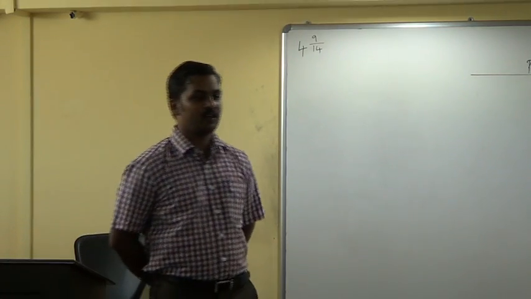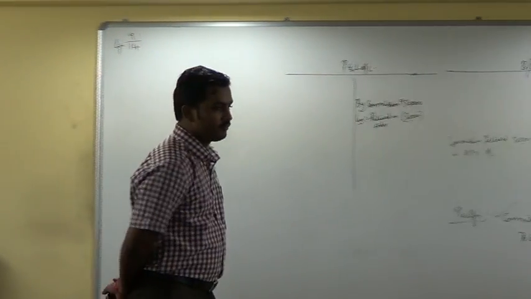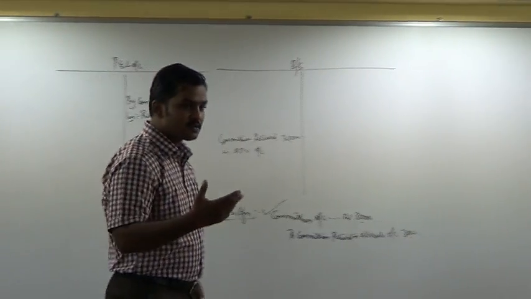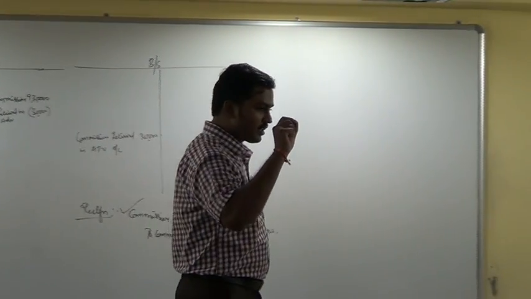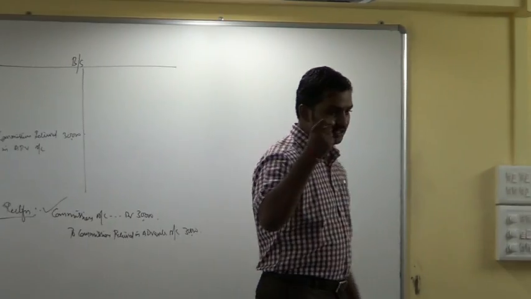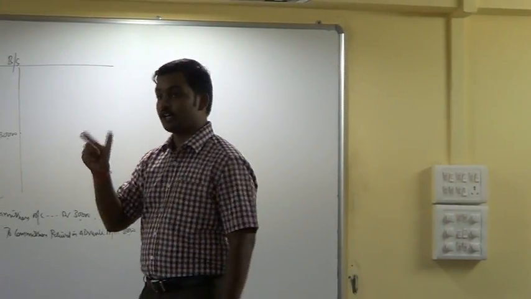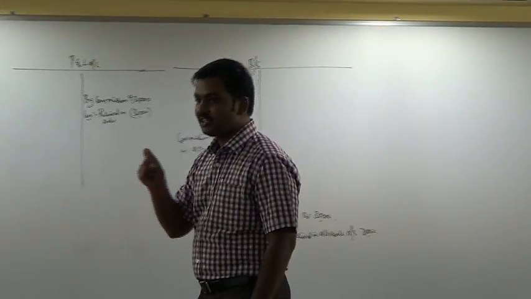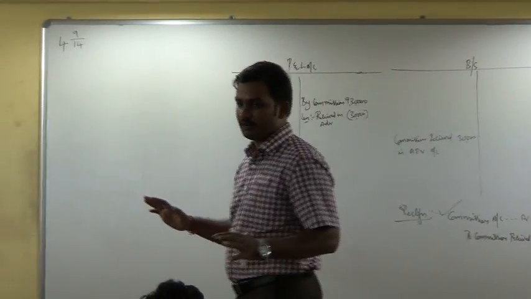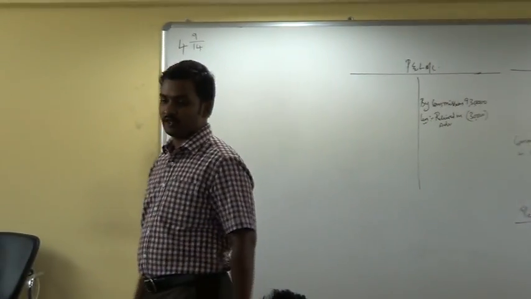No further information is given to you, no adjustments. So how does the trial balance appear? Rent account is credited with 6 lakhs. Rent received in advance account is credited with 50,000. Both are showing credit balance within the trial balance. You are not given any additional information. So how will you deal with this kind of a situation now?